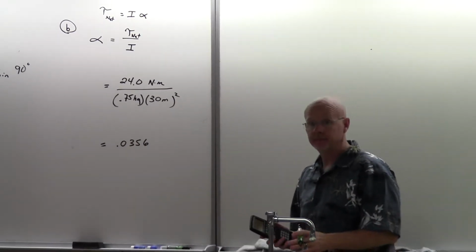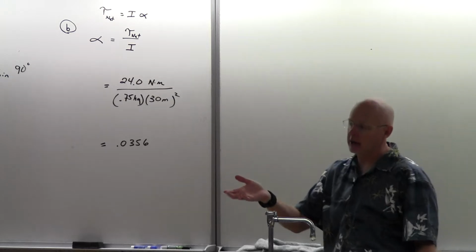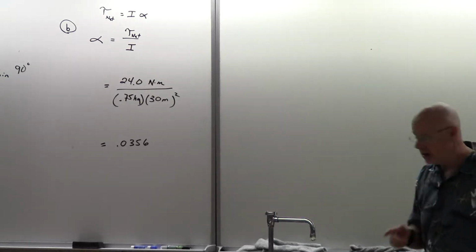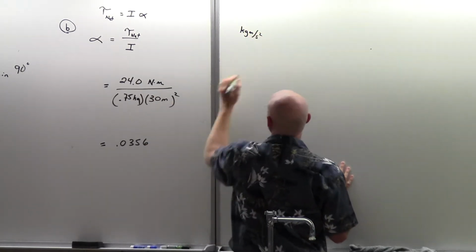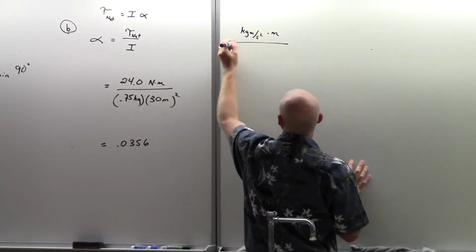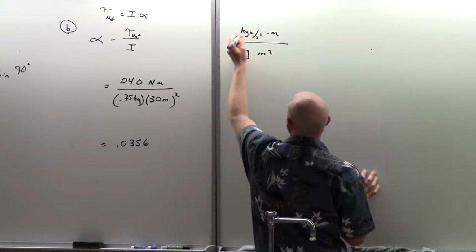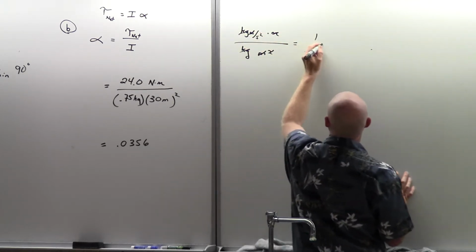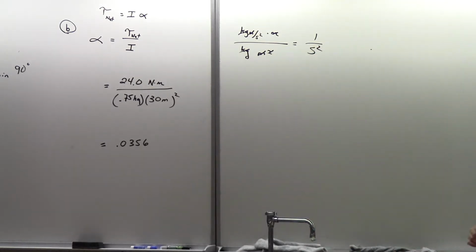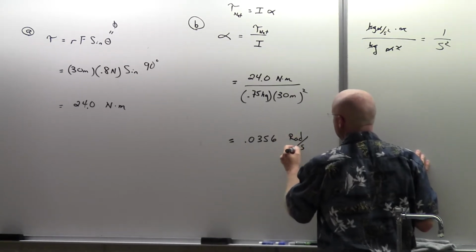And what are the units? They should come out to be radians per second squared because I'm being asked to calculate an angular acceleration. Exactly. Let's check it. A Newton is a kilogram meter per second squared. So there's my Newton times the meters in the numerator. In the denominator, I've got kilogram and meters squared. Sure enough, kilogram cancels with kilogram and meter squared cancels with meters squared, and we just get per second squared, which is perfect because remember, radians wasn't a real unit. It was kind of a clarifying word. So I will throw it in here to write it as radians per second squared.